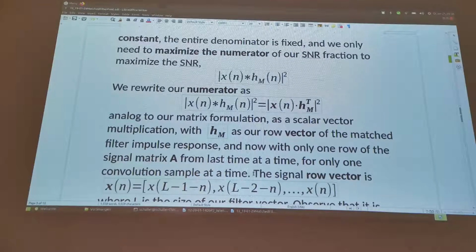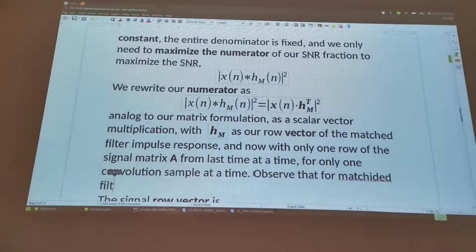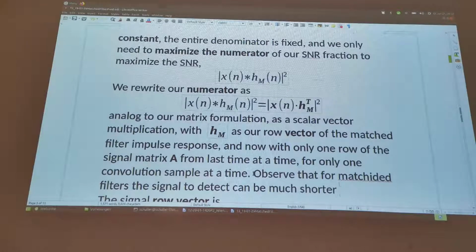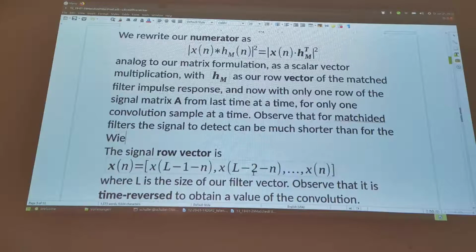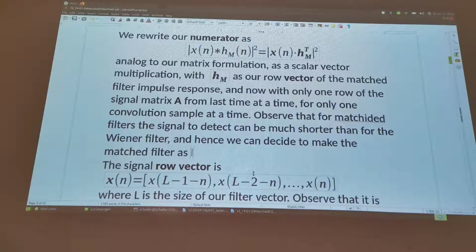So maybe I should add this. Observe that for matched filters, the signal to detect can be much shorter than for the Wiener filter, and hence we can decide to make the matched filter as long as our signal to detect.